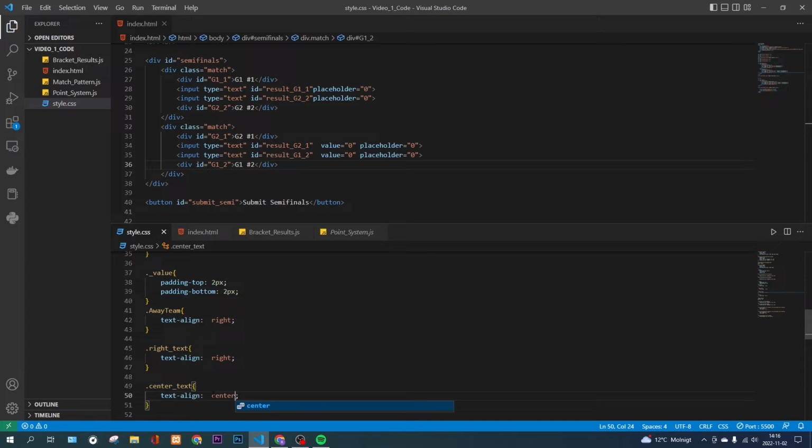So let's just do this. Get the right text over this one. And let's just copy this to the other ones.